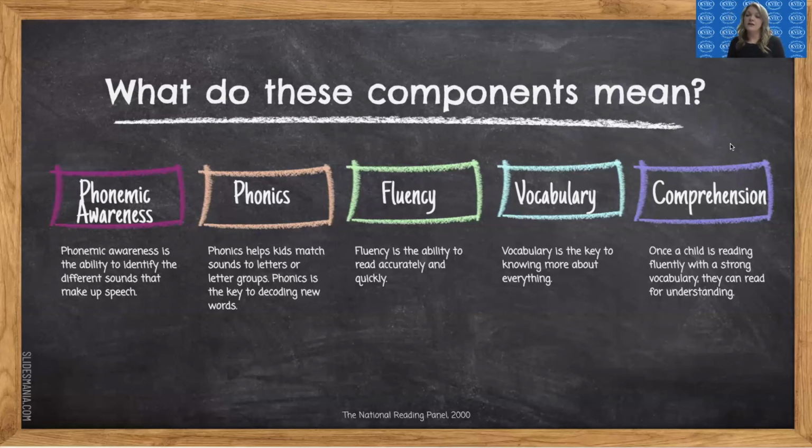So once a child is reading fluently and has a strong vocabulary, then they have a true understanding of what they read. And having these four other pieces, having that foundation and knowing those components, is the key to increasing student comprehension and having them reading and comprehending at a higher level. At grade level is our goal, and then our ultimate goal will be, when they graduate high school, to be able to do that in their day-to-day lives and be able to survive, read, and know what they're wanting to find out.